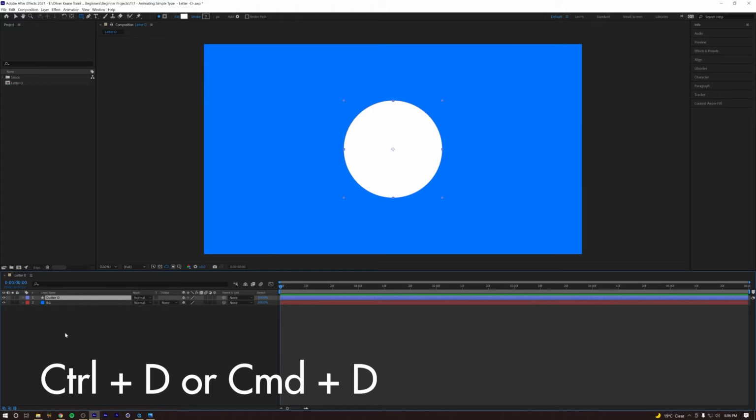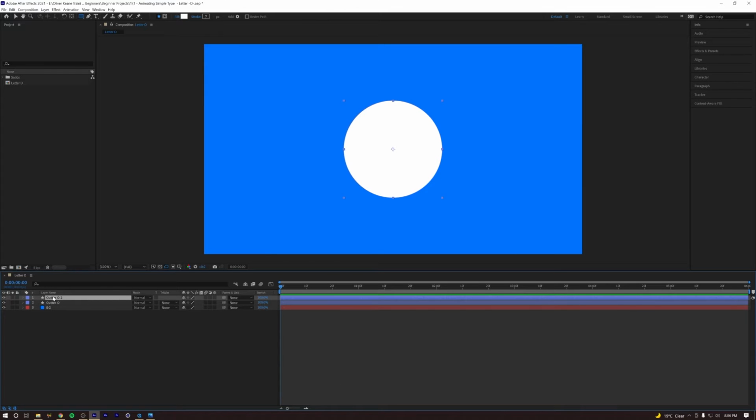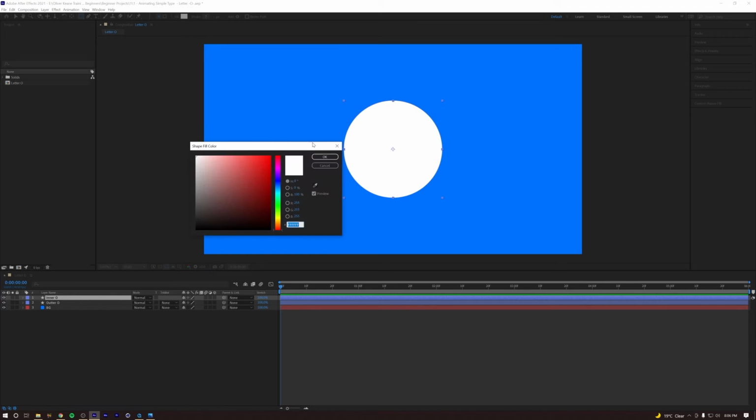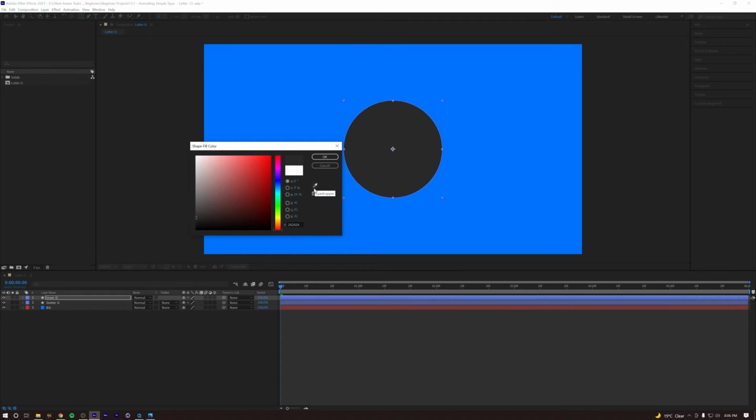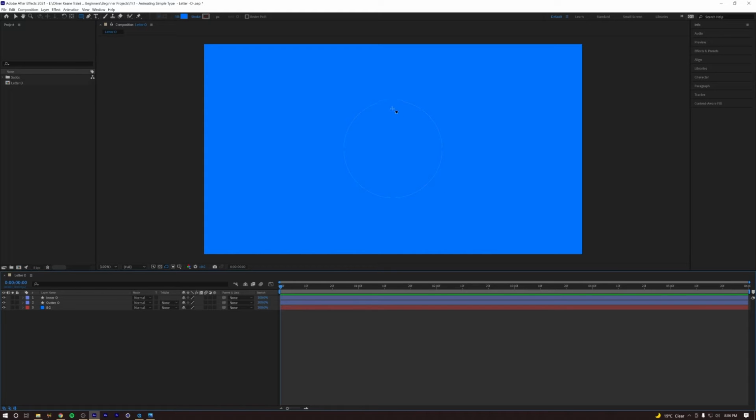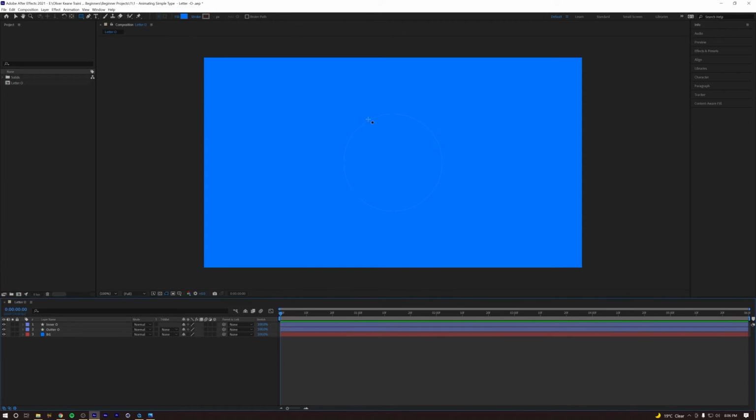So if I press Command D, I'm going to rename this inner O. There you go. And with this one, I want to make the color the same color as the background. So if I come up here and color pick right here, if you want to look for your color pickers, right here, color pick the background. What you're going to see is just a kind of faint line and stuff, and it looks kind of low res.